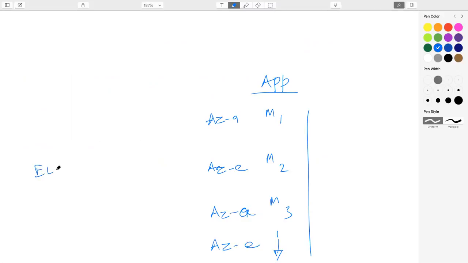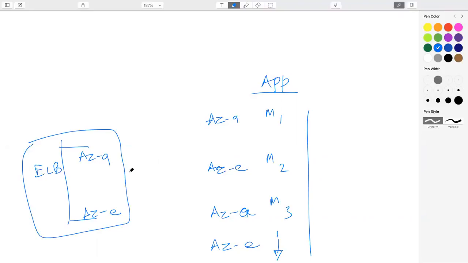They will need to participate in a load balancer function, which also happens to be at least 2 availability zones, AZ-A and AZ-E. And these guys will be able to connect like this. Actually, it's collectively one service. So it connects to machines in multiple availability zones.